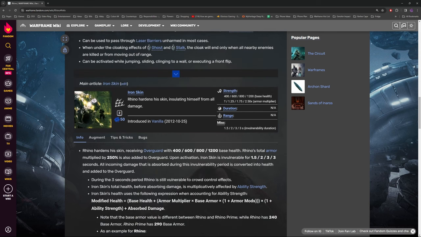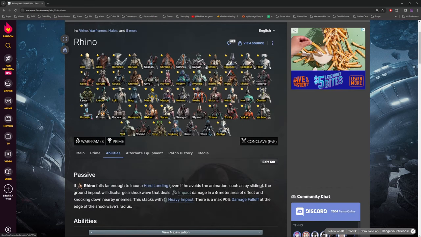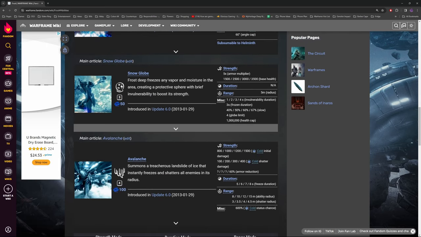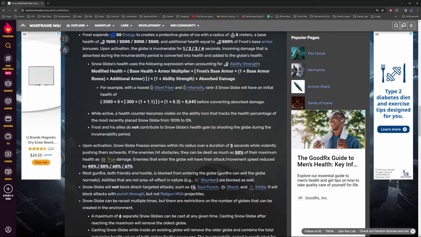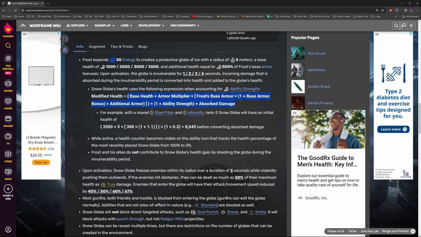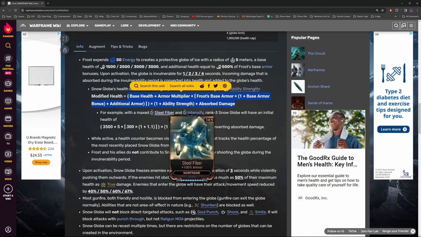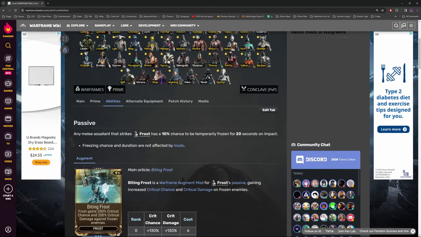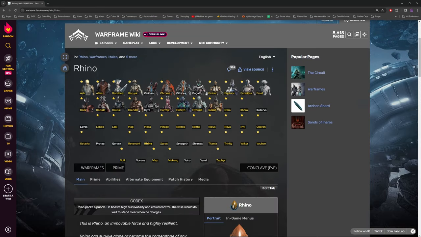One of my favorite Warframes that I keep coming back to, and that I always love, is Mr. Frosty. I looked at his abilities, and I looked at Snow Globe. Initially, I didn't think anything of it, but his Snow Globe is right here. It has where the additional armor goes in, everything right there. I'm like, is it the same equation? So I start punching in numbers. I figured it out. I took my own time and I figured it out myself. There's no one to help me.